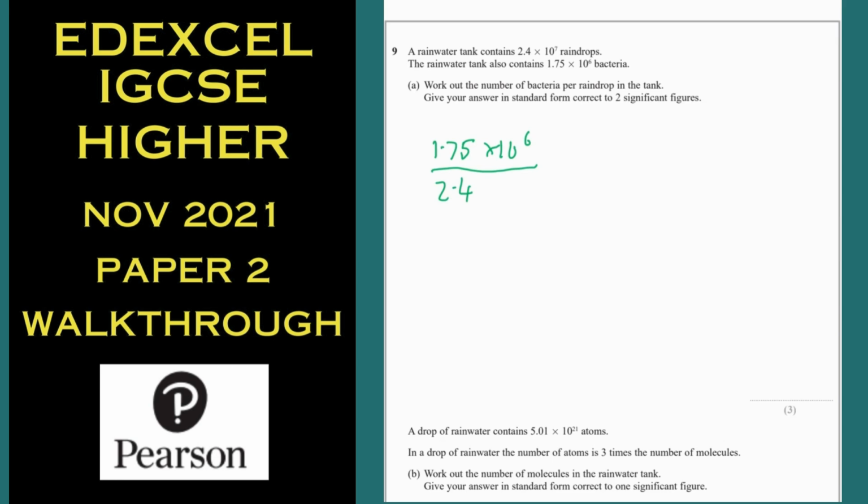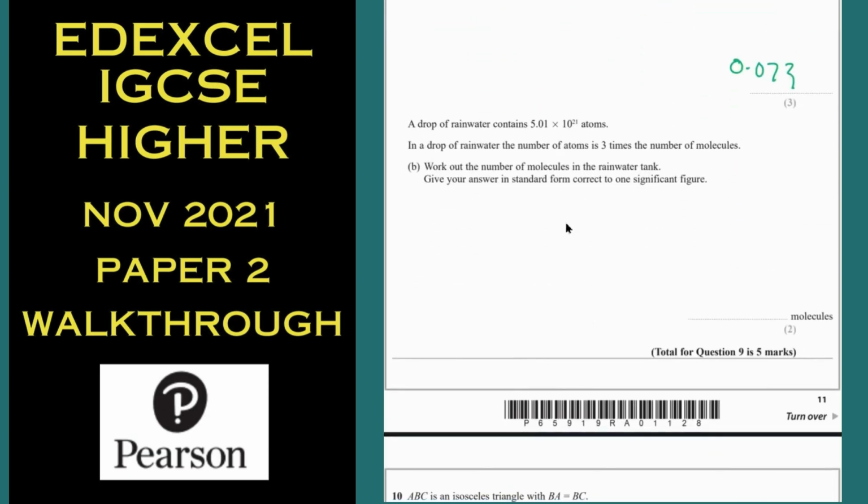Because if you're working out how much of this money will these 3 people get, divide by 3. So how much bacteria does each raindrop have? Divide by the number of raindrops. That's why I'm hopefully getting across why it's not the other way around. Your calc will give you 7.96, but to 2 significant figures, the 0.0 are not significant. 729-ish are, so it's 0.073.